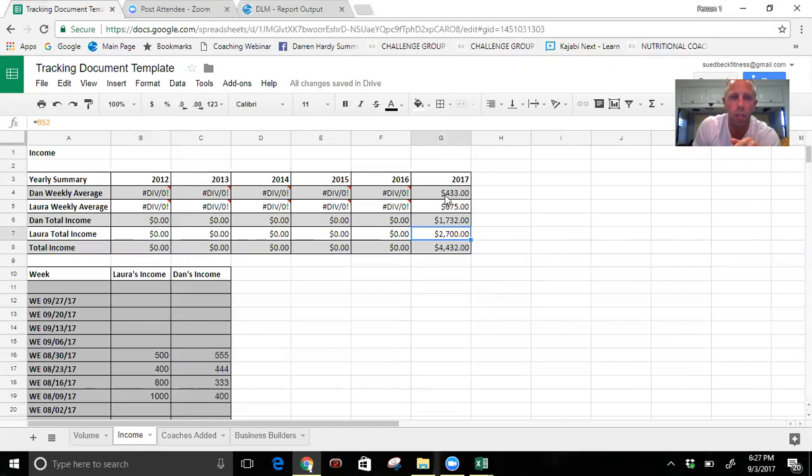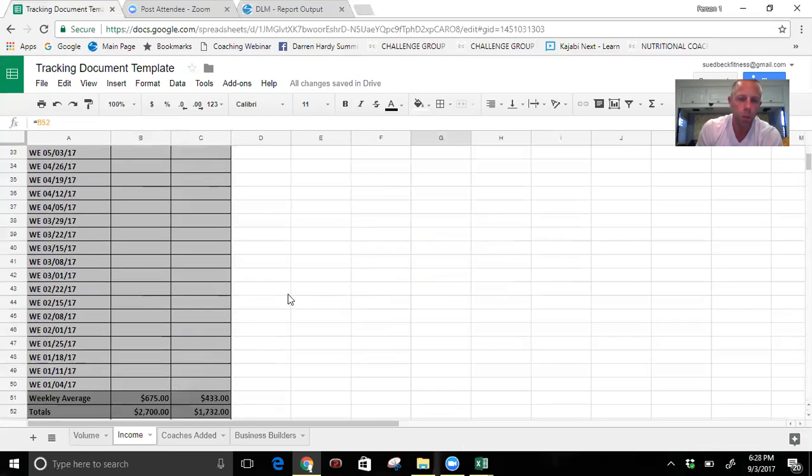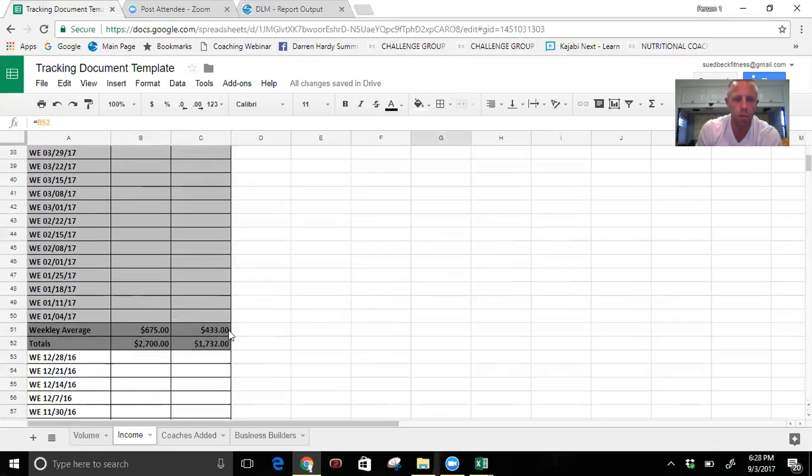But if you look at your weekly averages, that is where you're going to notice if you're making more money this year than you were last year, and then if your income is growing. So this is a fantastic chart to look and see where your income is heading. Also at the end of the year to go, okay, I made $20,000 this year, I made $5,000, I made whatever that number is. Once again, all of those numbers are also down here.